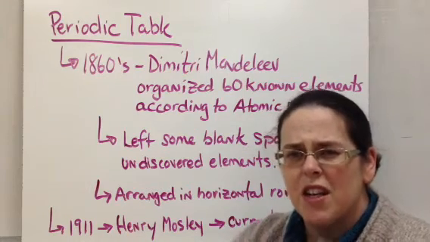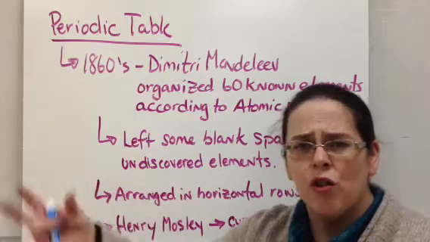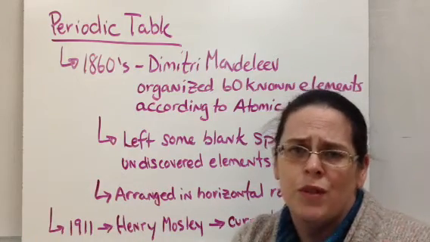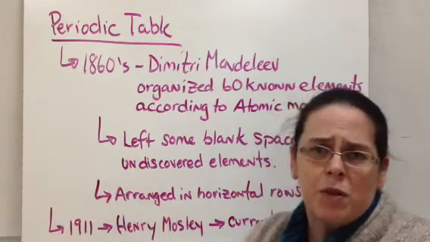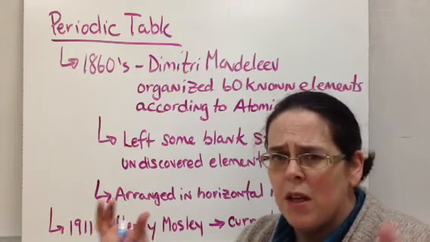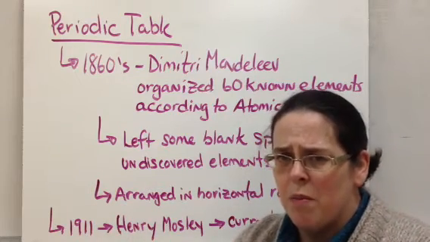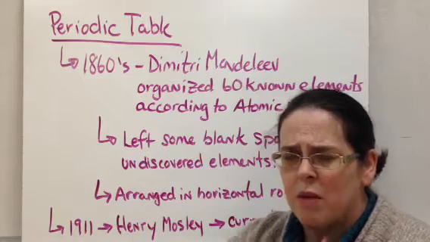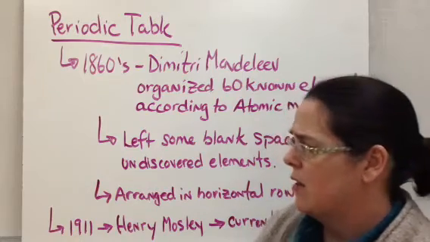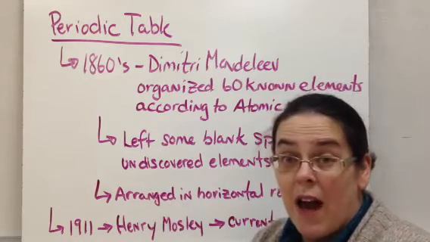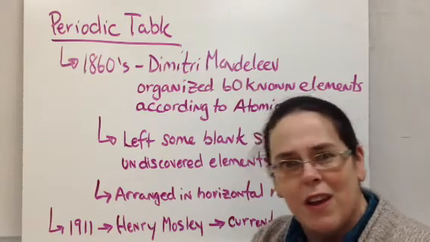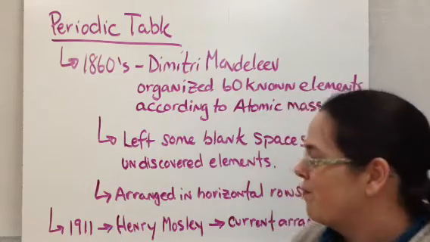There were big sections where the atomic weights increased, and they went from, say, 10 and then jumped up to 25. And so Mendeleev said that because of that big jump, there must be elements in between that hadn't been discovered yet. And it was later found that as more elements were discovered, they fit neatly into Mendeleev's table.